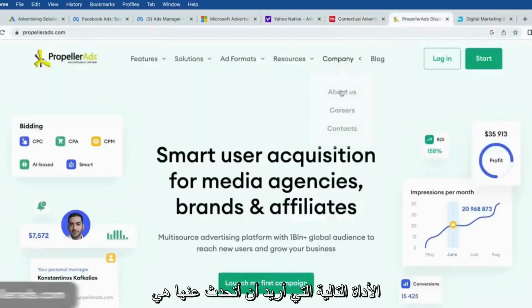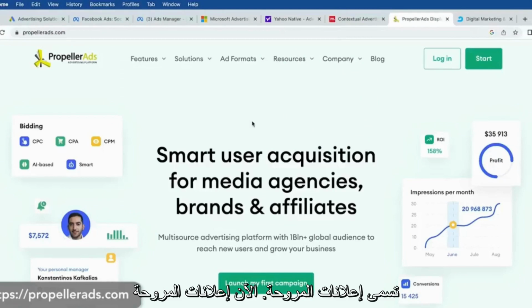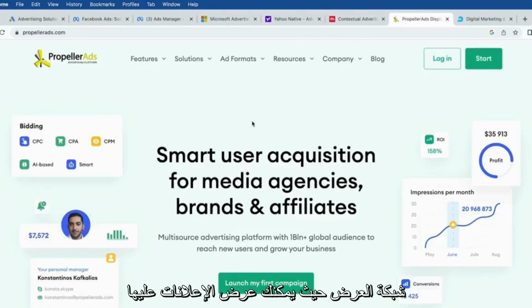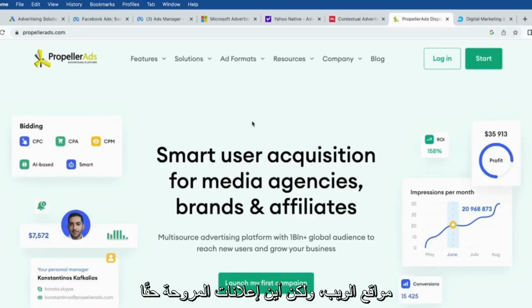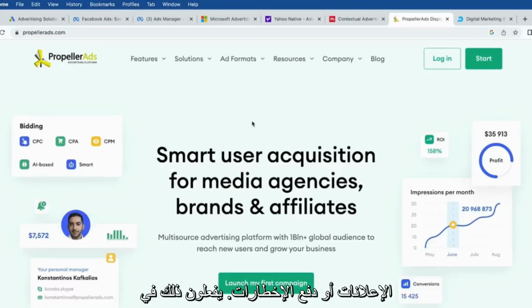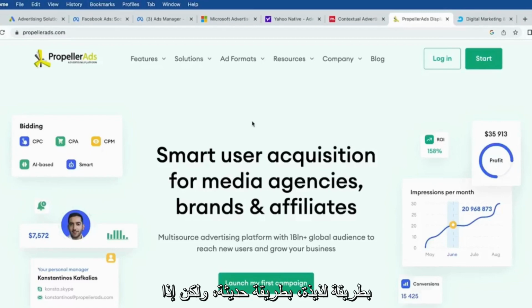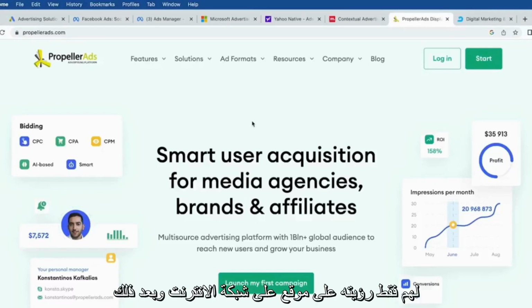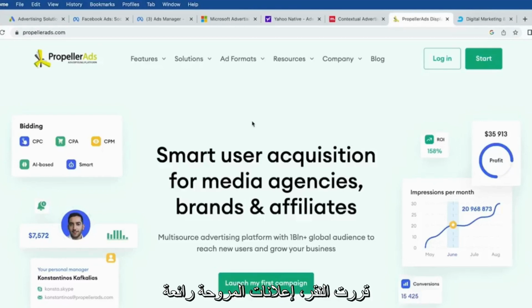The next tool that I want to talk about is called Propeller Ads. Now, Propeller Ads is a little bit different than some of the other networks we've been talking about. They do have their own network, a display network, where you can show ads on websites. But where Propeller Ads really shines is doing more of the pop-up style ads or push notifications. They do it in a tasteful way and a modern way, but if you're looking for ads that you can push out to more users instead of relying on them to just see it on a website and then decide to click, Propeller Ads is a great place to go.